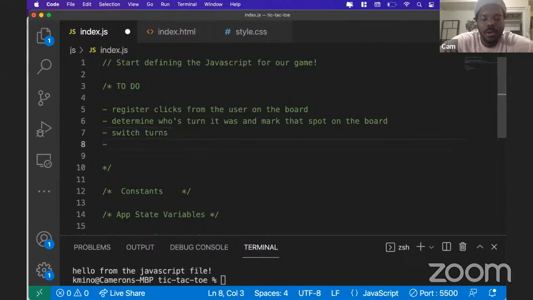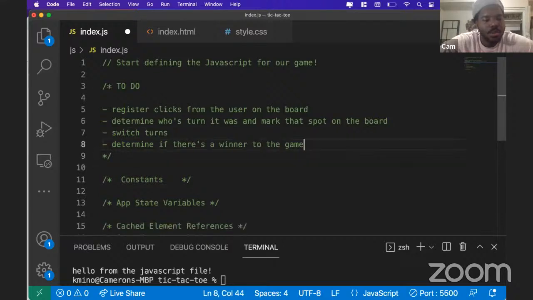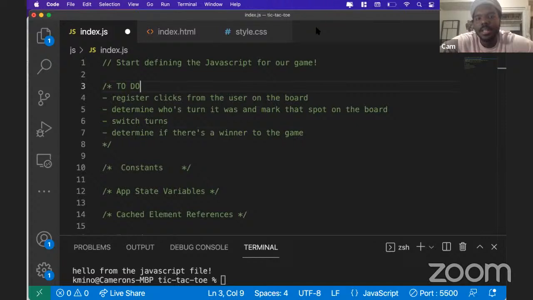And then somewhere along the line, we're going to want to determine if there's a winner to the game. So these are the big to-dos that we want to knock out for ourselves. And in order to do this, we're going to use JavaScript to make all of this possible. This is where the JavaScript part comes into play, because JavaScript is a programming language, so we can use it to make a very smart system for registering all of this. So first things first, we're going to start figuring out how we can have the JavaScript represent a new game for us, and someone setting up this game and starting to play tic-tac-toe the way we want to.